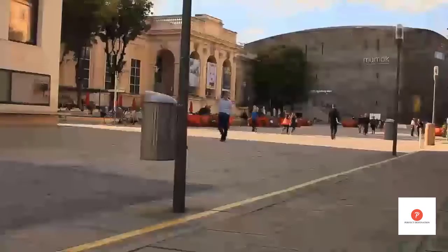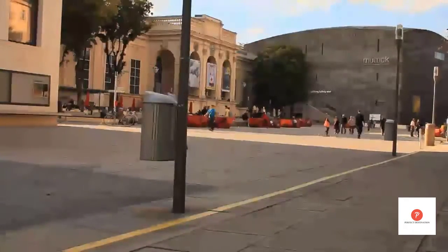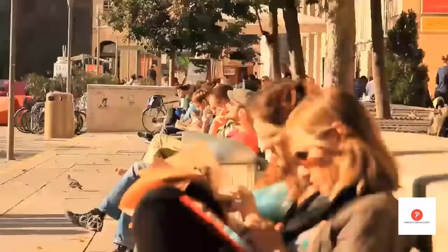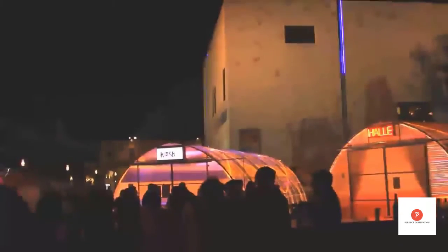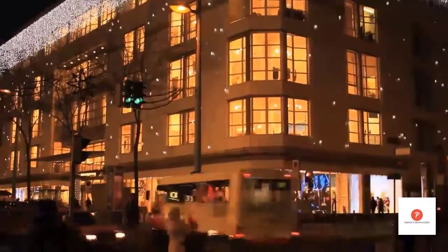In sixth place is the Museum's Quarter, a centralized location where you'll find many of Vienna's notable museums. During the day, lay out in the sun-splashed square and drink a famous Viennese coffee while you decide which museum to visit next. Our tip: if you're visiting in October, the long night of museums is a must. For one night, over 650 institutions open their doors until 1 a.m., and a cheap ticket will gain you access to every one of these, as well as transportation between the museums.